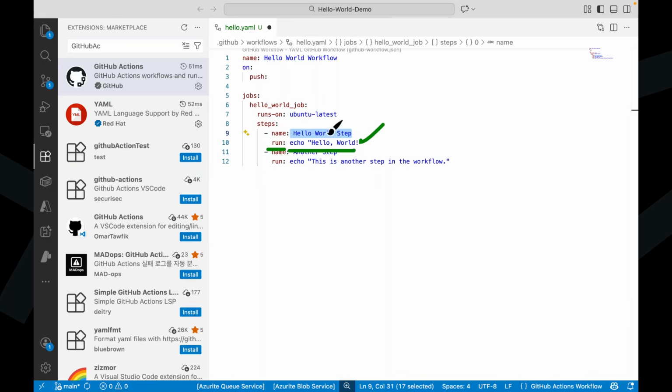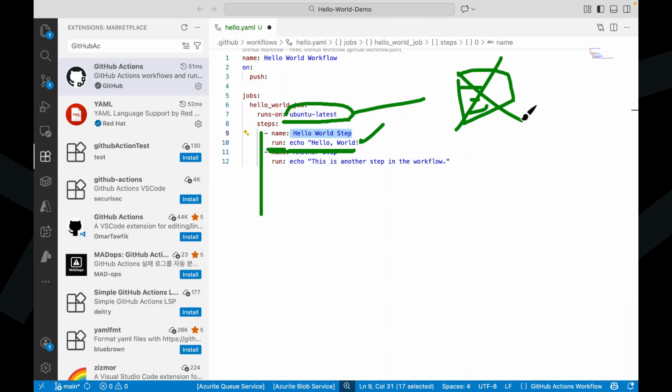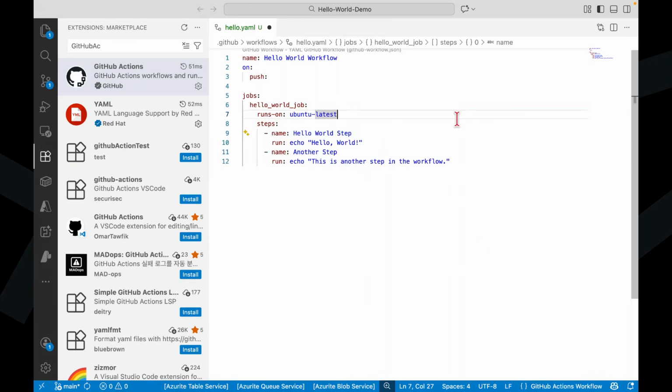But these commands, these steps will be executed on this runner. This is going to create one fresh VM. GitHub will create a VM using Ubuntu, and these commands or steps of the job will be executed in this VM. Once this job is executed, GitHub will terminate the VM. So you are not creating a CI server or CI agents. GitHub is going to take care. That is what a fully managed CI/CD platform is. GitHub Actions is a fully managed CI/CD platform. Like this, you can have multiple steps. This is one step, this is another step.